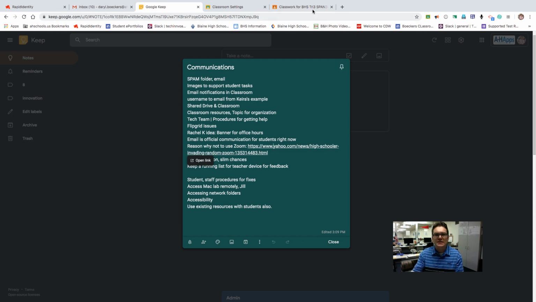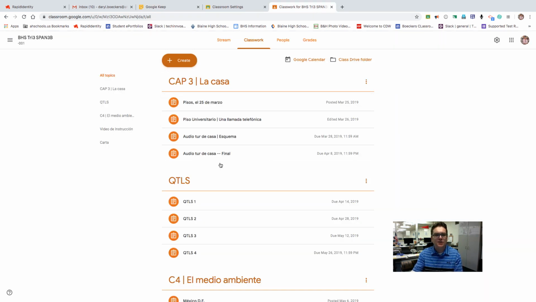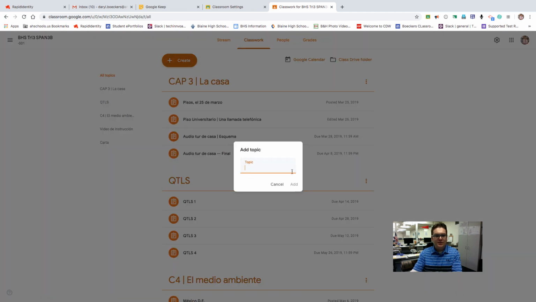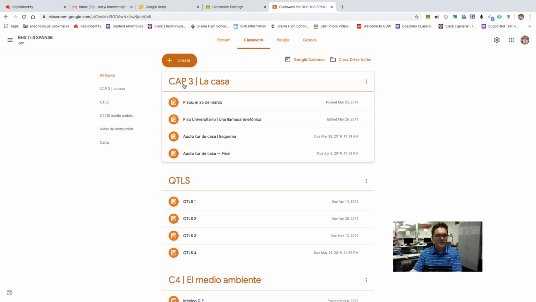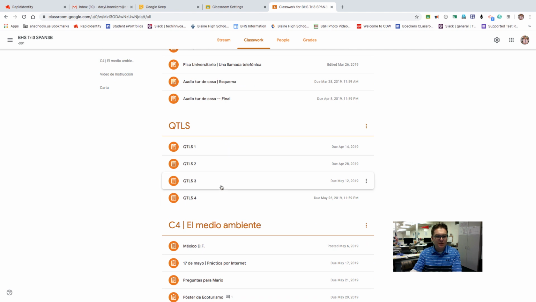Classroom resources by topic. If I go into another classroom, you notice that everything with chapter 3 and everything about the house is in one topic. You can create topics along the way in Classroom. You can just create a topic and you can give the name of it, and then you can just assign it in the classroom. So these are all like or similar tasks.